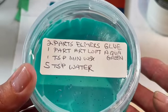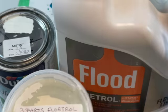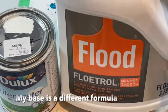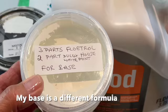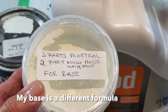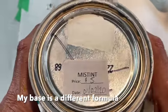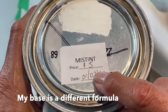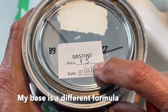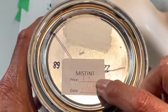For my base paint, I started with 3 parts of the Flood Floetrol, and then I've added in 2 parts of Dulux house paint. And this I get from my paint store, and I go in the back and I look for the mist tints. This whole can of paint was only $5, so you can get them for a really good price.